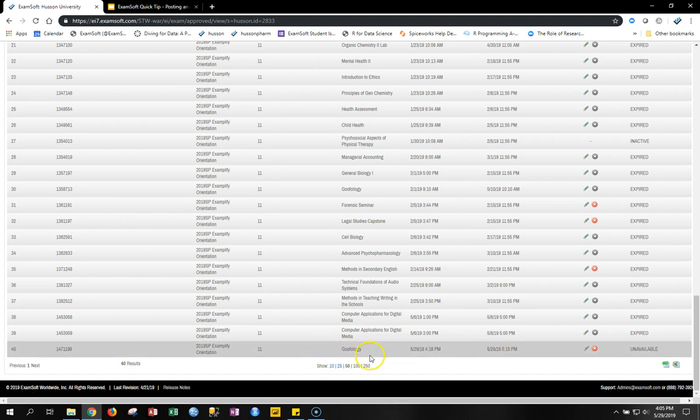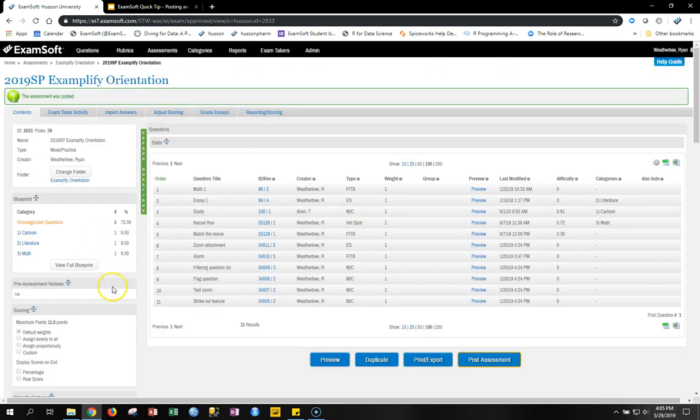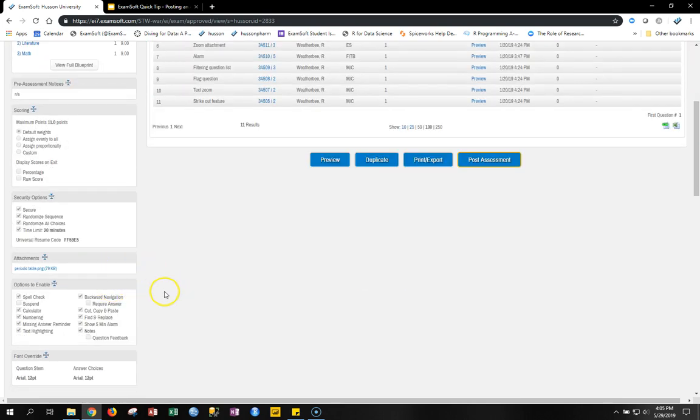If I wanted to delete this posting right now, say I realized I made a mistake that I couldn't change by making an edit to the posting itself. For example, what often happens is someone realizes that the settings of the assessment itself are not what they wanted. For example, in this case, maybe I wanted the time limit to be 10 minutes instead of 20.